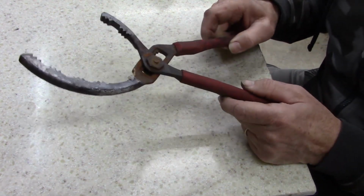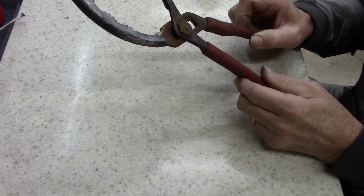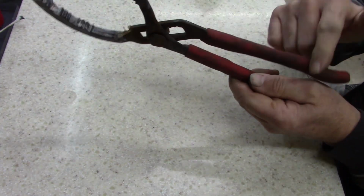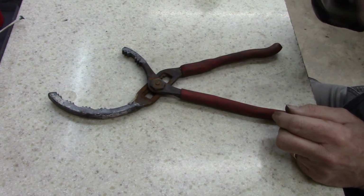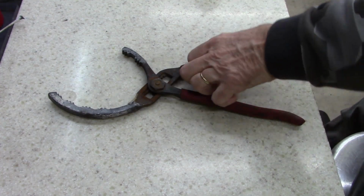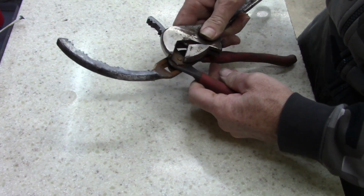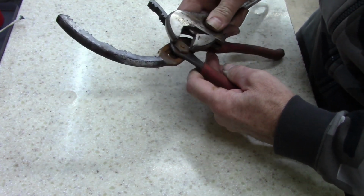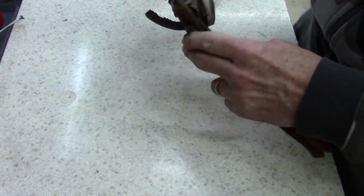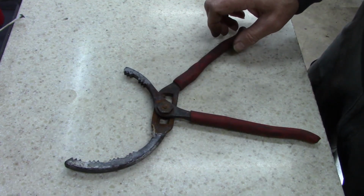All right, guys, I'm working on these oil filter remover pliers. It's got a spring in it, something, but anyways, I'm taking it apart and see what I come up with, but I don't know if I can get this off or not. I'm going to have to go get some wrenches. Be right back. Let me see what I can find.